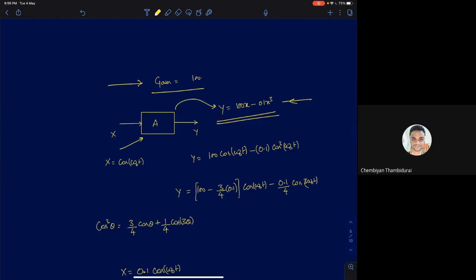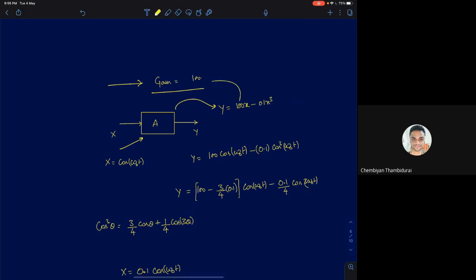So from this you can clearly see, if you ignore for small signals, can you tell me what will be the DC gain? Gain for small signals? So what will be the gain for the small signals? 100, right? You immediately see that? It's 100 for small signals. I can assume x is so small that I can neglect this quantity, and the gain for small signals will just be 100 itself.